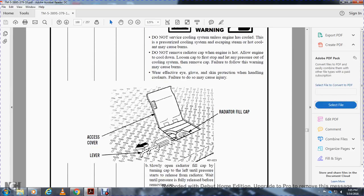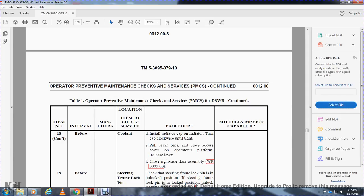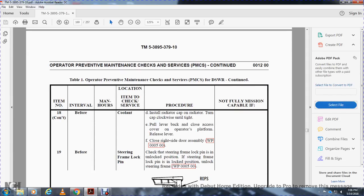Push the access lever to reach the radiator cap. Slowly open the radiator cap, turning it to the left to release the pressure. Wait until the pressure is released before removing it. Check the coolant level, approximately 3 inches below the fill port. If the coolant level is low, add coolant. Not mission capable if the coolant level is low. Install the radiator cap on the radiator. Turn the cap clockwise until tight. Pull the lever to the back and close the cover for the operator platform. Release the lever to close the right side door. Assembly, work package 05.